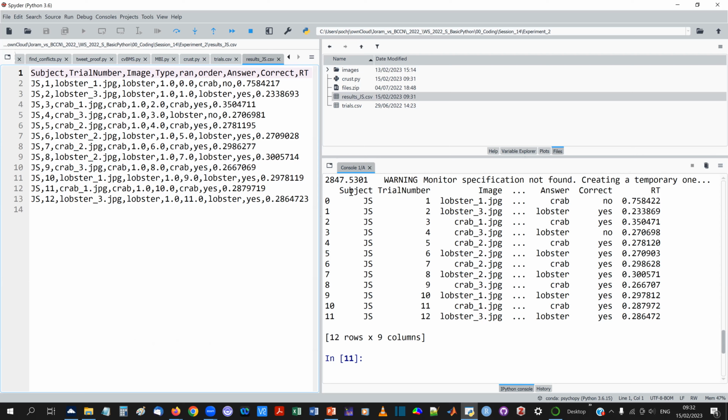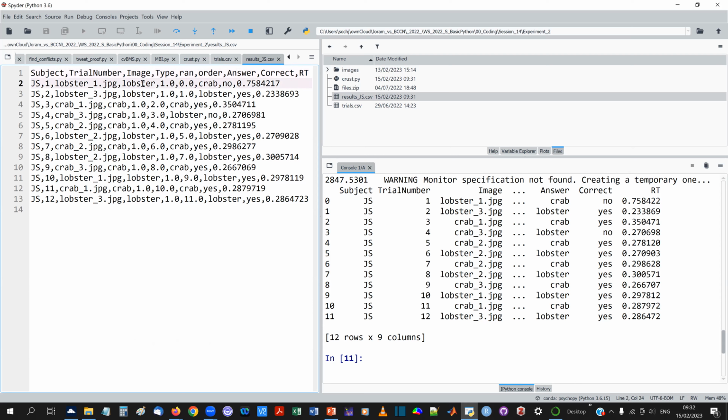There is a subject column because we have configured this using the extra info keyword of the trial handler. Then there's the trial number, just from 1 to 12. The image that was being presented in the trial, and you can see that each image occurs twice.